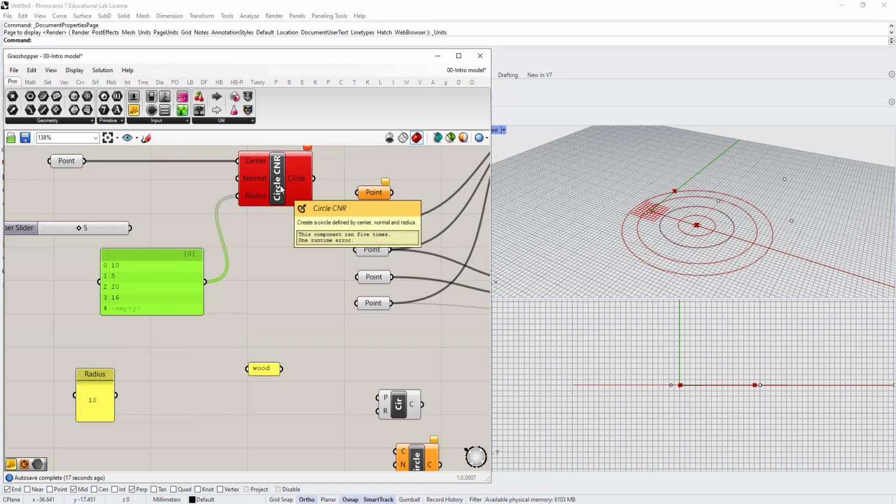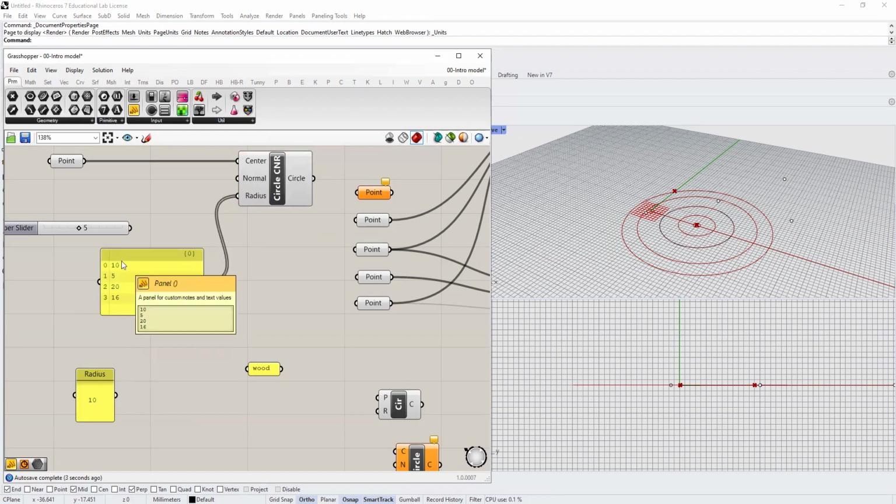It can just read numbers for this particular component that is looking for a length of radius. So you should clean that and delete the excessive enter, and then you're going to have a list of 4 items.